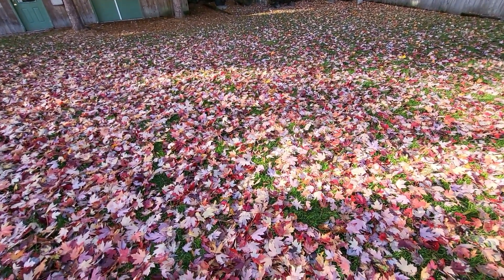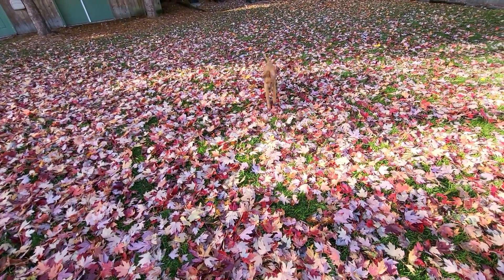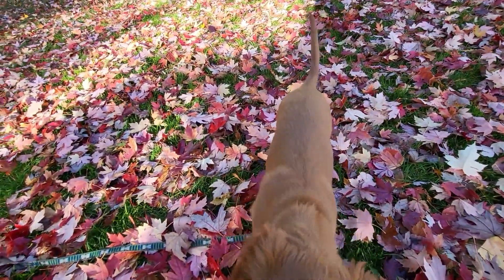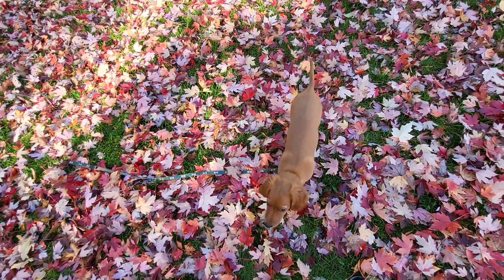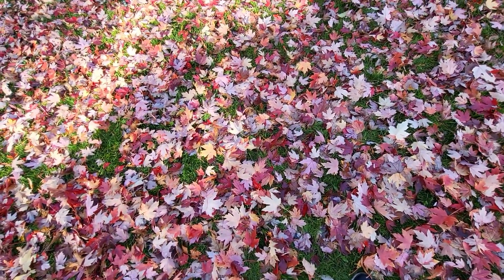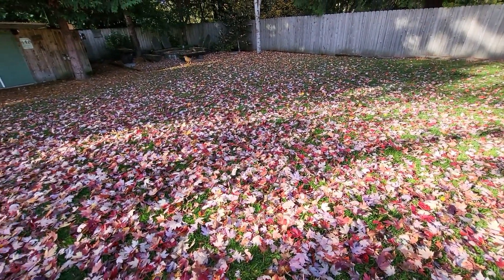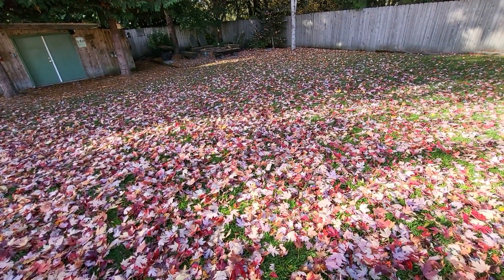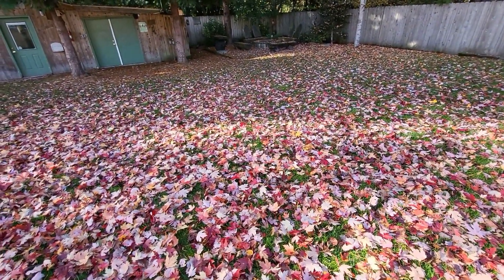Ember, come here. Ember, come. Look out, here she comes! Okay, Ember sit. Good girl. We're getting the sit down. Then after the sit, I'll start working in the stay for a few seconds to a minute or more as she gets older. I've got the leash on her and it doesn't bother her at all. Sometimes she'll pick up the loose loop hanging off the collar in her mouth and just run around with it — she's not chewing on it, just carrying it with her, which is fine.